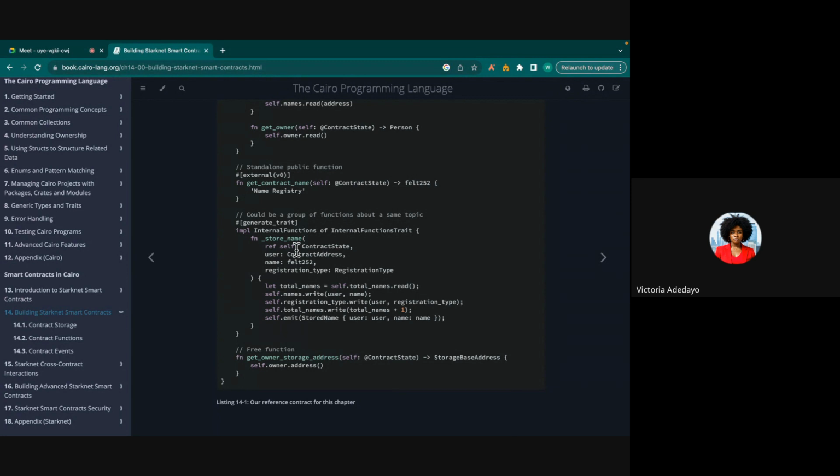Yes? So, on this, this was exactly what I was asking about earlier for the internal functions. Can I get it? Okay, thank you, Victoria. So all my functions would have to be inside and implemented in the trait? I can't have a function just be on its own? You can, like this function we see here.